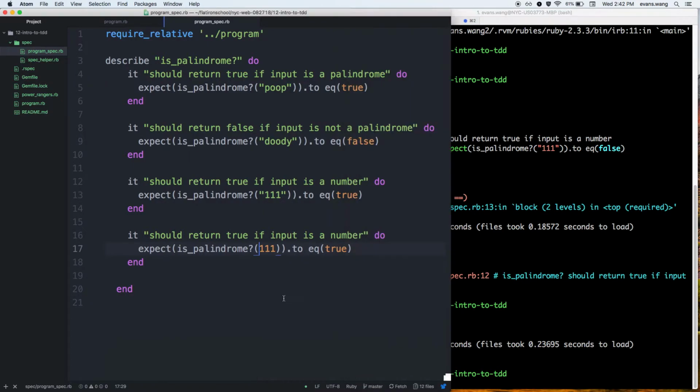The bottom line is, this is what we want now. Do you want true or false? What do we want? Correct. You want neither, but what do you want? Like, what do you want to happen if your input is 111? Throw an error. Raise an error. Let's raise an error. So how do we do that?